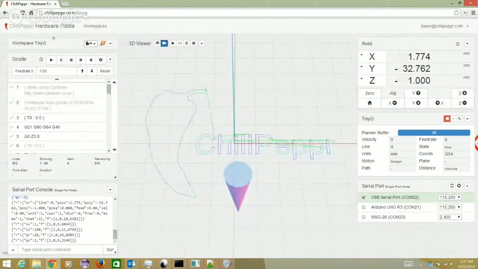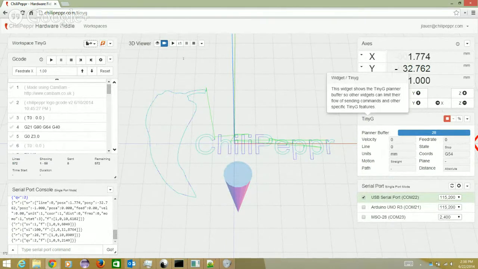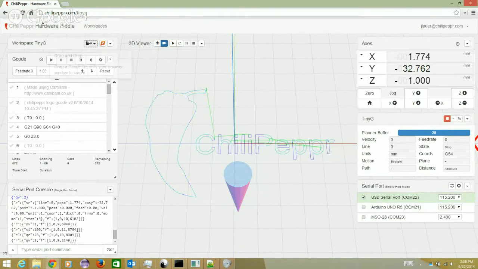So we've got this workspace, but what I'm going to do is create a hello world widget right in here, maybe right between the axes widget and the TinyG widget. I'm going to use the term widget a lot. Widgets are just these little mini user interface panels that are scattered throughout. There are 3 widgets here: the G-code, the serial port widget, and then this right here, which more represents a workspace object as opposed to a widget. I know it might look the same, but it really is the parent object of all of these sub-widgets.